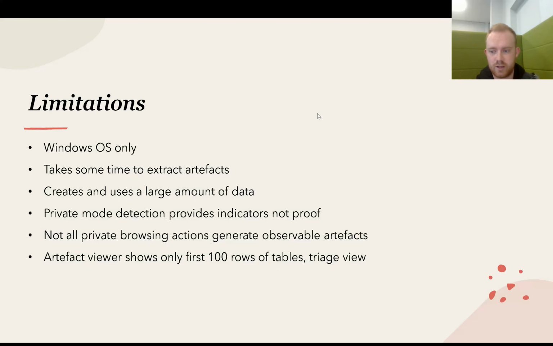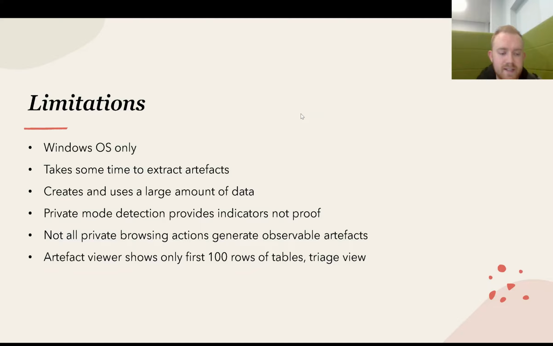And then next, not all actions generate artifacts, sorry. So, for example, in the testing data, there were some search terms Googled for within the private sessions of the browsers. There's no evidence of them at all in the extraction, unfortunately, as, like I've said, it's stored in the RAM, which is volatile memory. We are only able to extract artifacts from the non-volatile memory because of the state of how E01 files are generated.